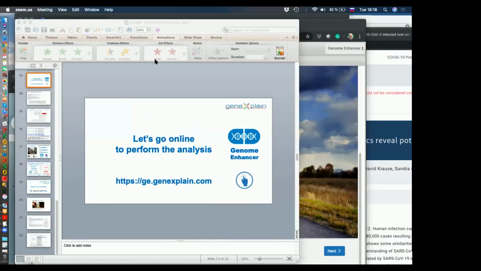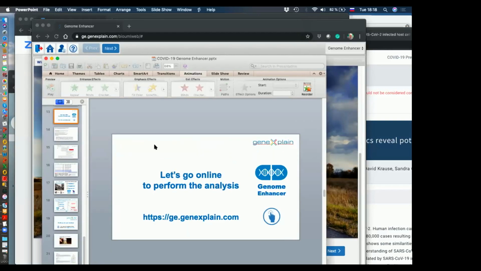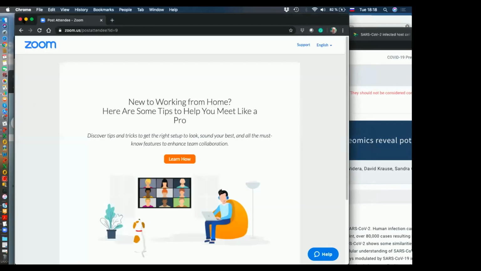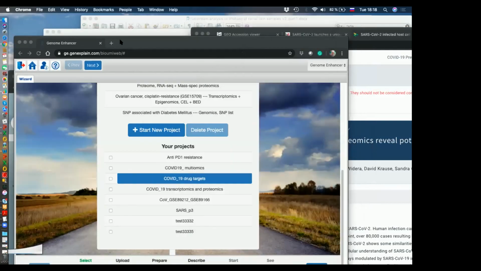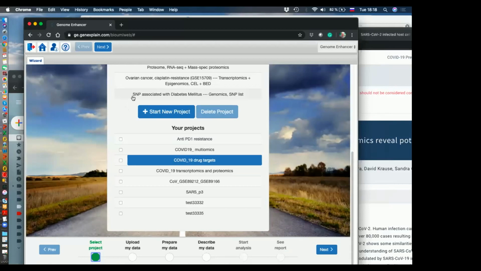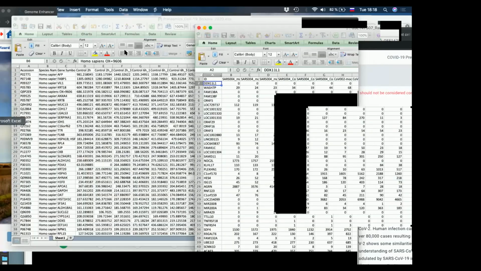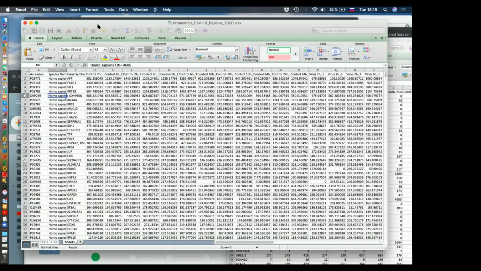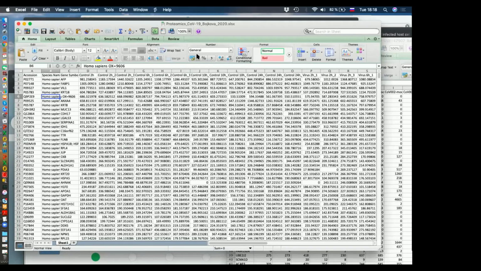Okay. So as we discussed, there were these two sets of data, which were transcriptomics and proteomics data. Let me first show you these data files. You see them now on the screen. This first one was proteomics data published in the paper which I showed to you.